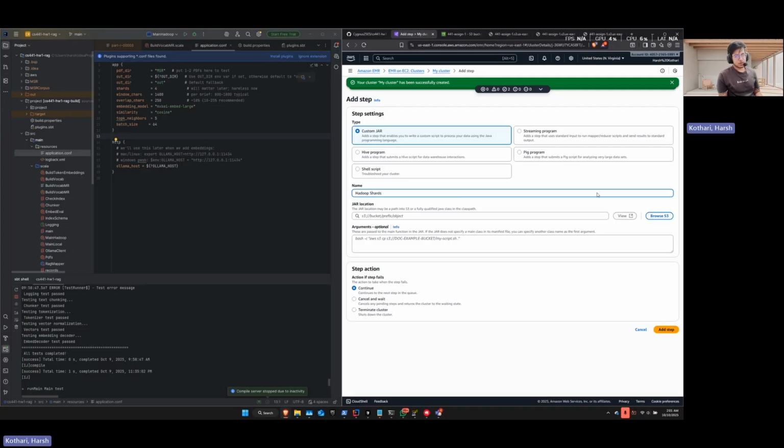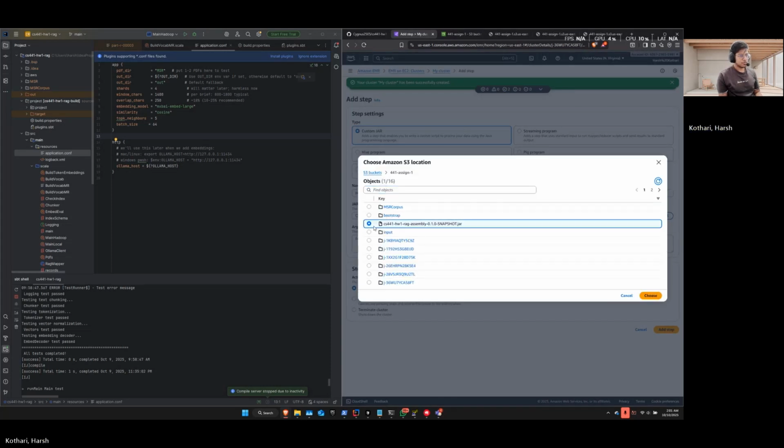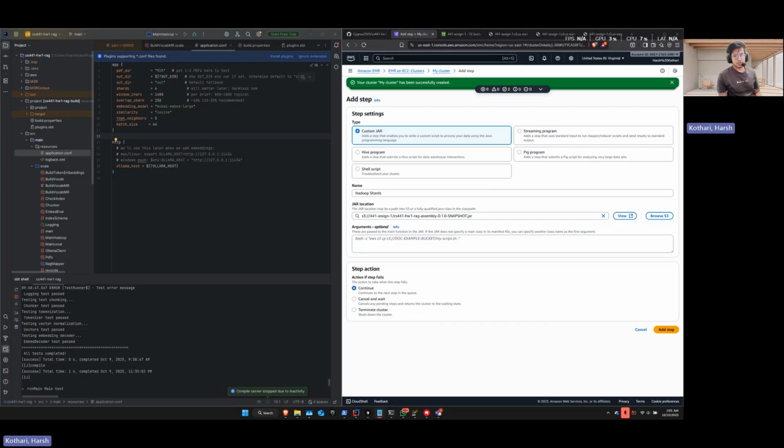We're going to give the name to the shards step, and browse through our jar. Then we will write the arguments. Basically, this argument tells where my file list try is, this is the place where we want our output to be, and these are the places where our shards will be created, our shards location. This output will have the location of all the reducers and how it has divided the PDFs into chunks, and this will have the indexes and everything of those specific files and words. So we will first add this step.